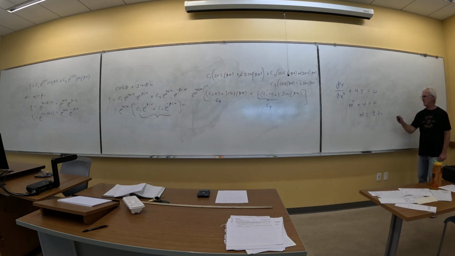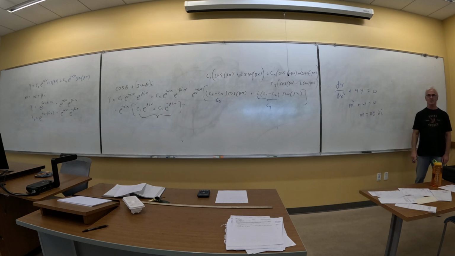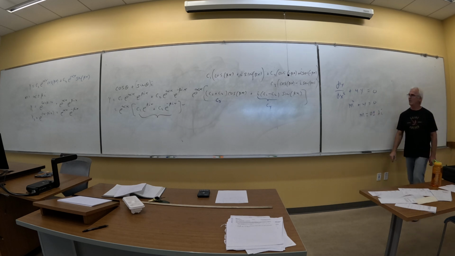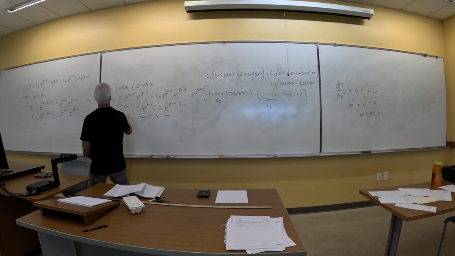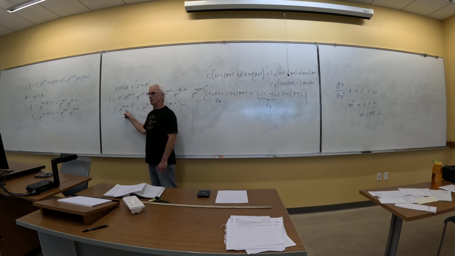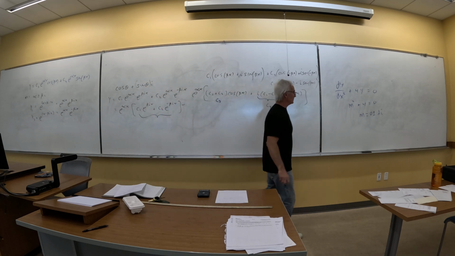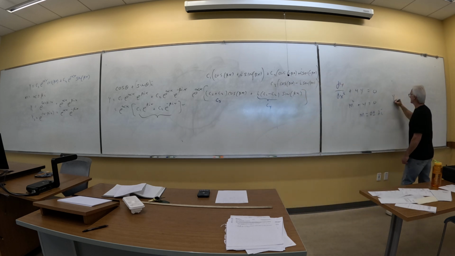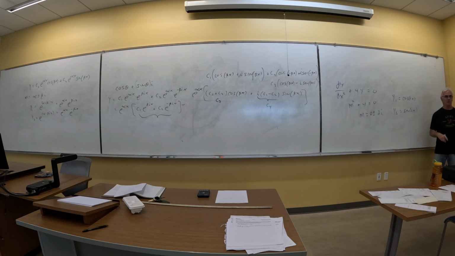Oh my gosh. How about if I thought of it this way? 0 plus or minus 2i. Oh, so tell me about that guy. This is 1. So really all I have are what? Sine and cosine. So what's y1? Cosine of 2x. What's y2? Sine of 2x. Oh my gosh, that was easy.